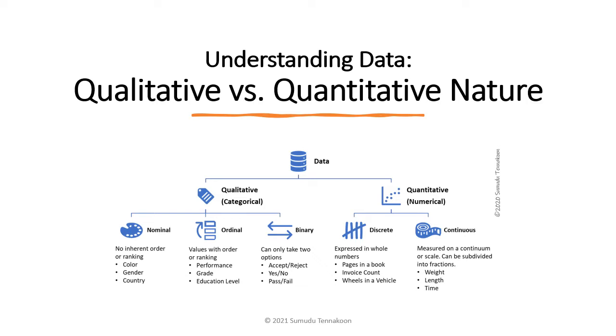So continuous and discrete variables are both considered numerical variables, which are quantitative in nature. And the qualitative variables we discussed earlier are used to describe a quality of something. Those could be in order or without order, right?